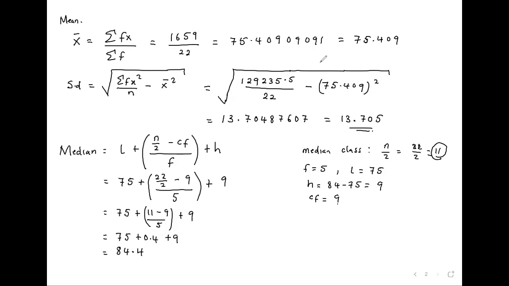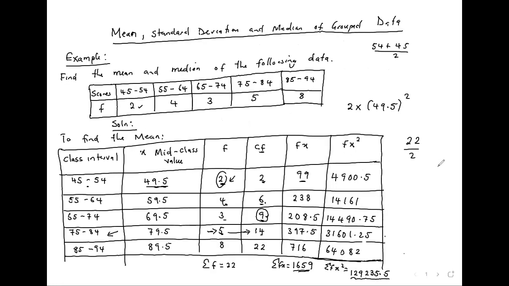So the median class depends on this formula here. This is what you should know. So the lower limit of the interval, how do you find the interval to deal with? You get your n and divide it by 2. The number you get, 11, you go and count your terms in which your frequency reaches 11. So we count 2 plus 4, that's 6, 6 plus 3, that's 9, 9 plus 5 will be beyond 11, we got 14.